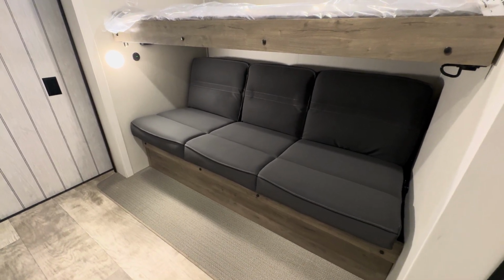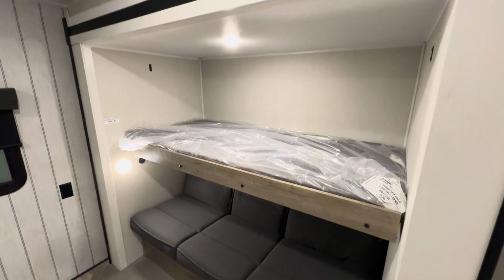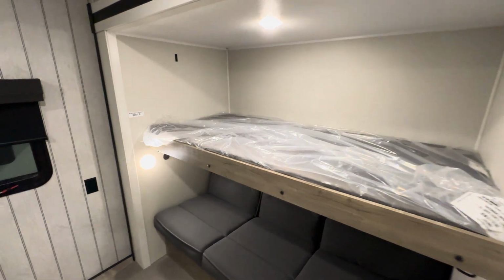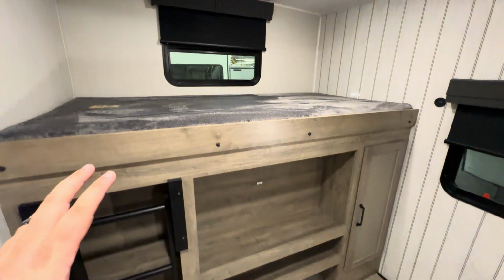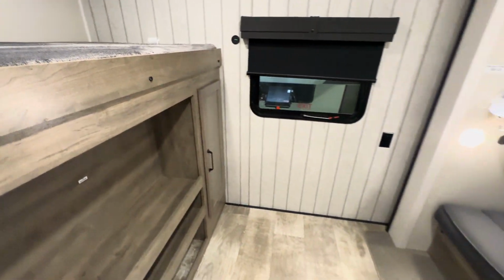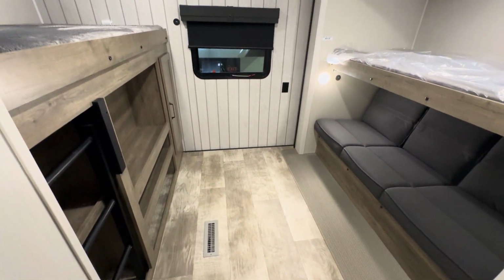You have a sofa right here that drops down for a bed, and a bunk bed that also flips up as well if you need it to, but it has a 300-pound weight capacity, which is nice. Most of them come in a 250-pounder. Another wider bunk back here, along with a place with a TV backer, and just a little bit more storage there for the kiddos. But this is just the perfect amount of size, again, for that rainy day where you can put them back here and you are ready to rock.